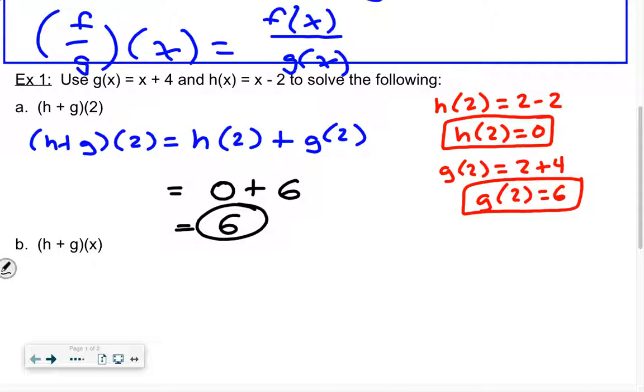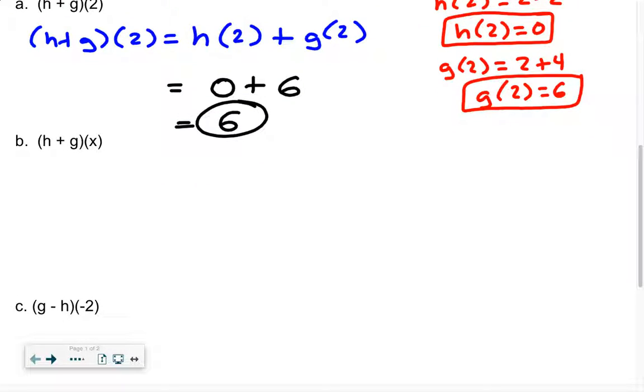Are these going to be used later on to make even more complicated stuff? Save that for the end of the lesson. Performing operations with them, it's usually just 2 functions, so it's probably not going to get more difficult than this. When we get into composition of functions, then we'll dive into that. Okay?